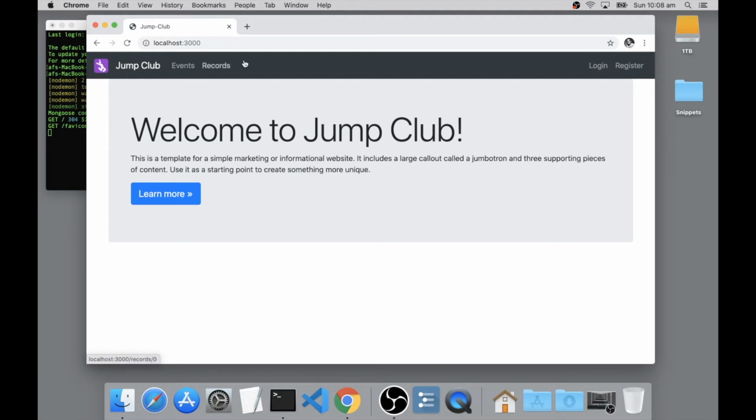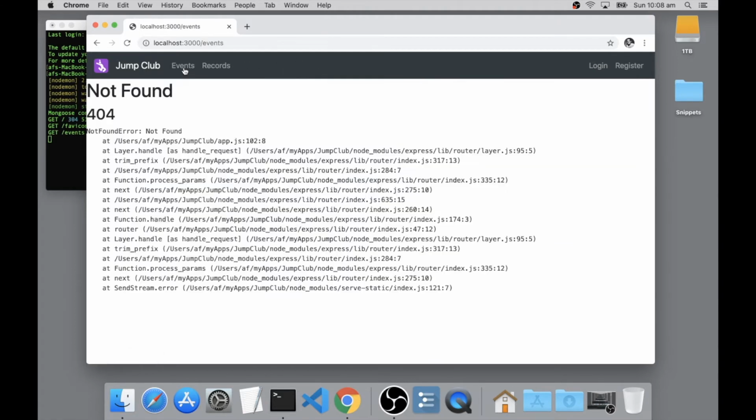So we know that in our nav bar we have an events link, but there's no page for that at the moment, so it just doesn't go anywhere. So I'm going to teach you now how to think about adding a new page. You can do this for any new page you want to add, just to get it working, and then you can add the functions that you need, etc.